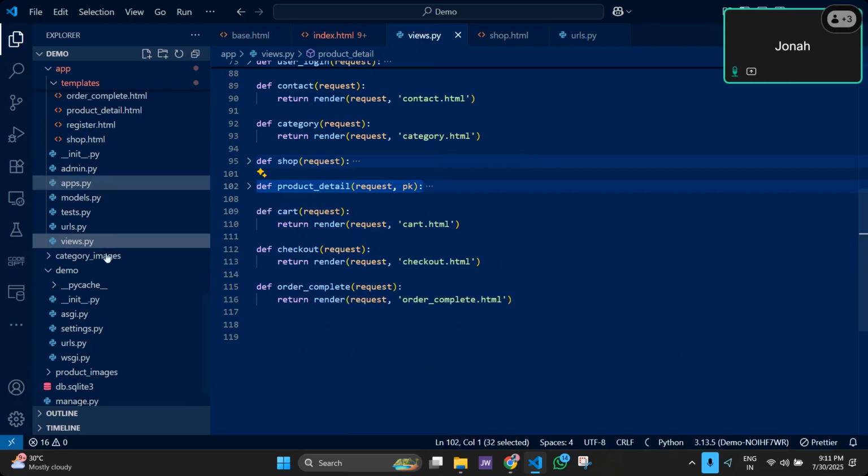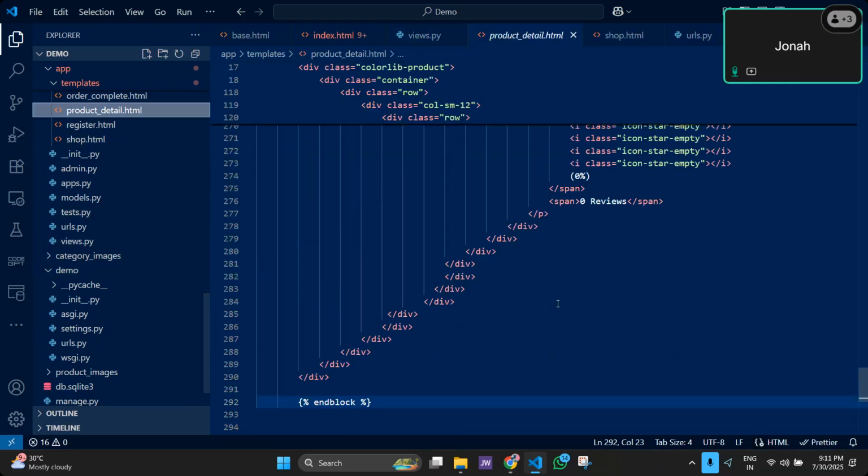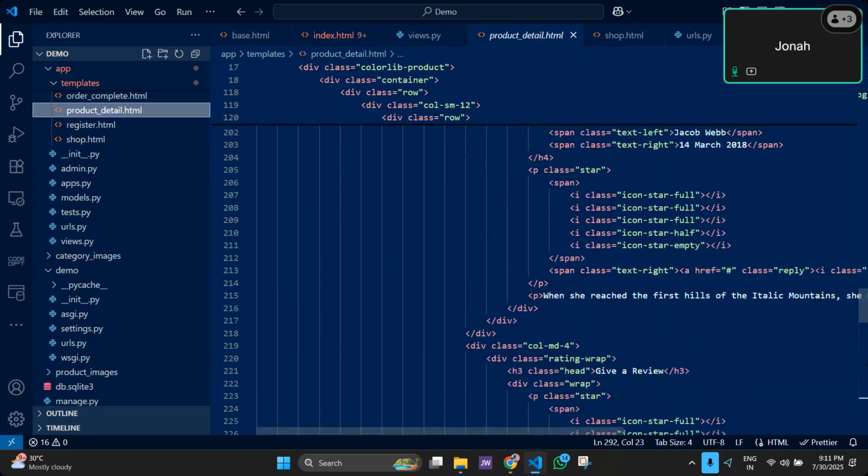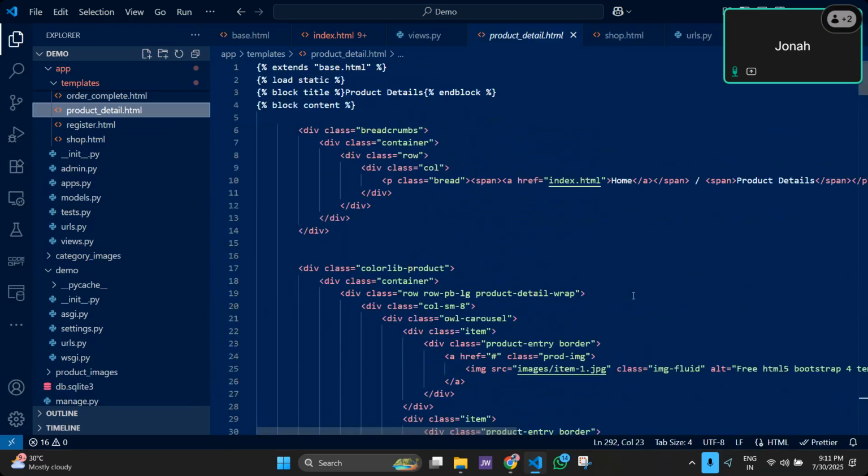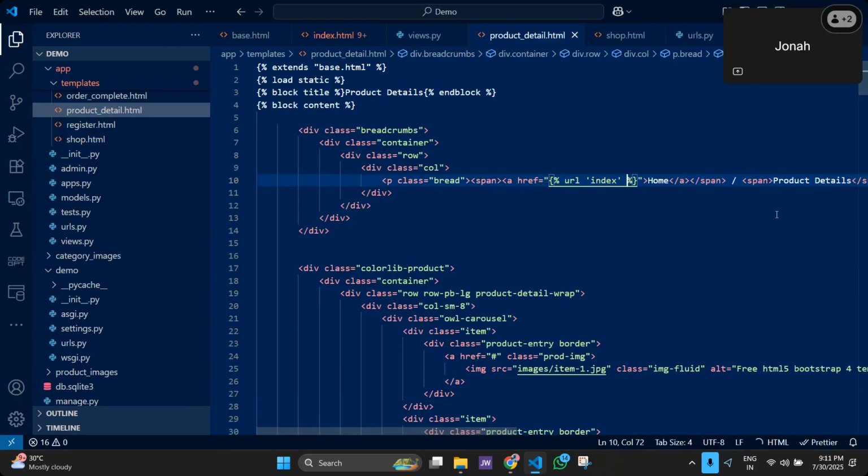Now let's go to the product detail page, and it's a mess right now. Let's set it up. First things first, this should be changed to URL index. Home and product details.